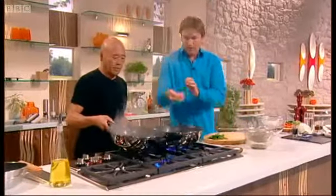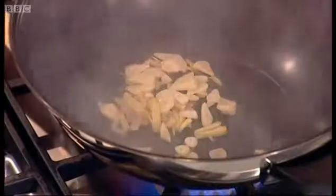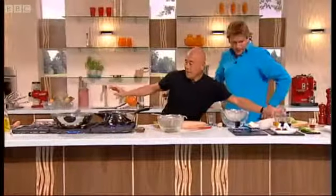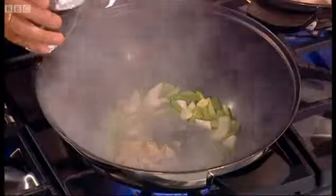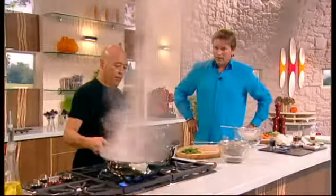If we can add the garlic and the spring onions. Spring onions go in. You see when you're cooking like this, people ask what happens if it gets too hot? What you simply do is just add a little bit of water to that. Don't add any more oil, just to keep it nice and moist.